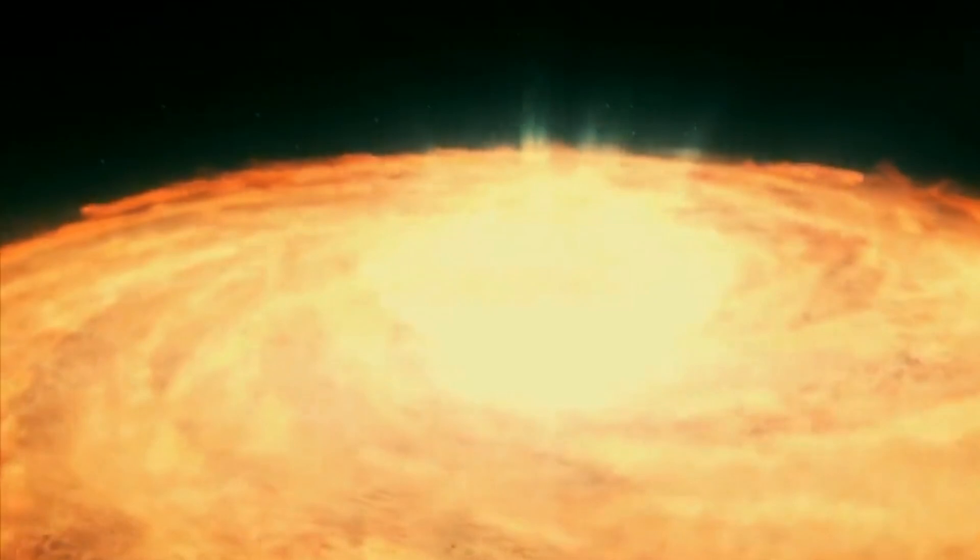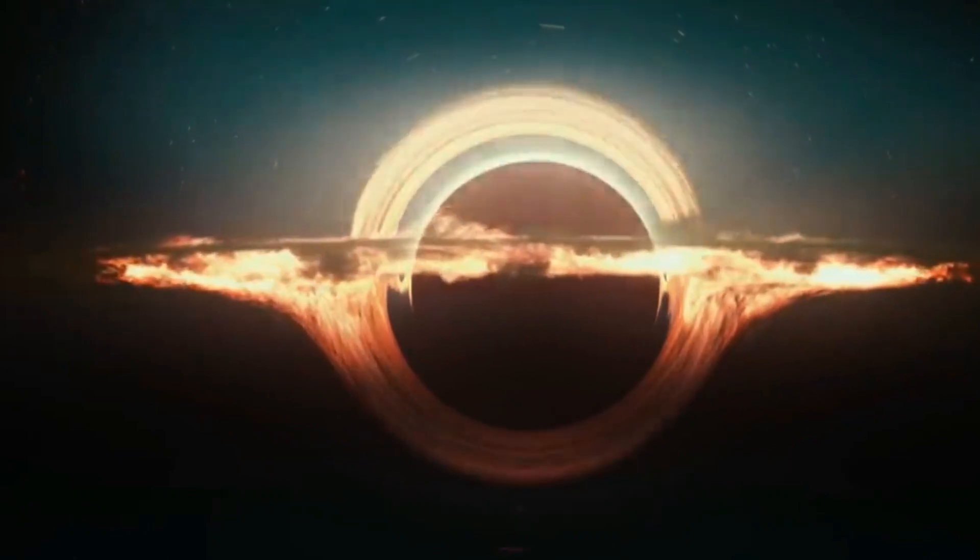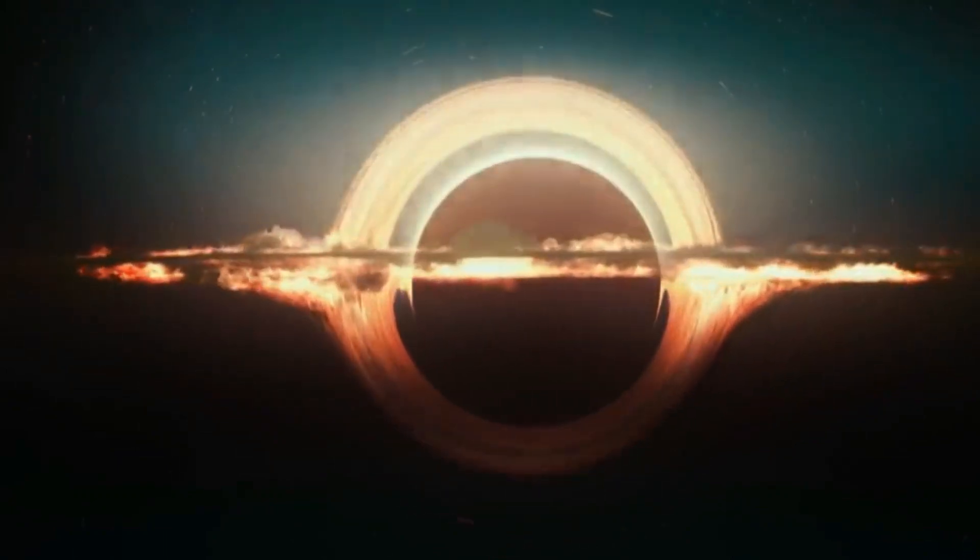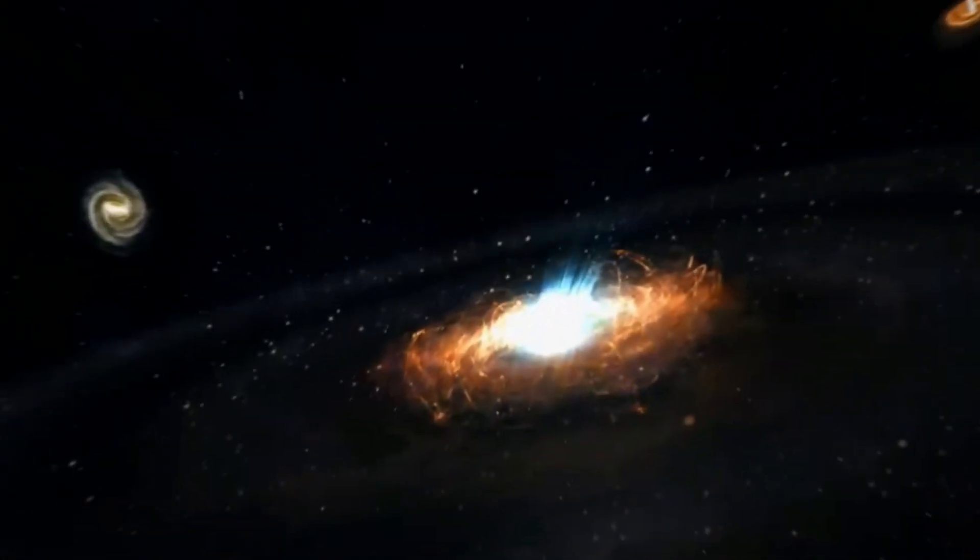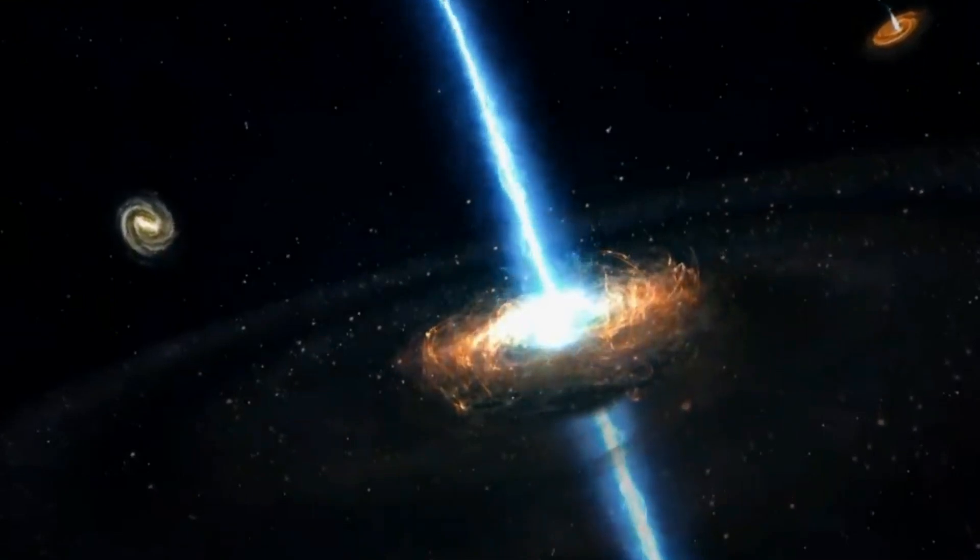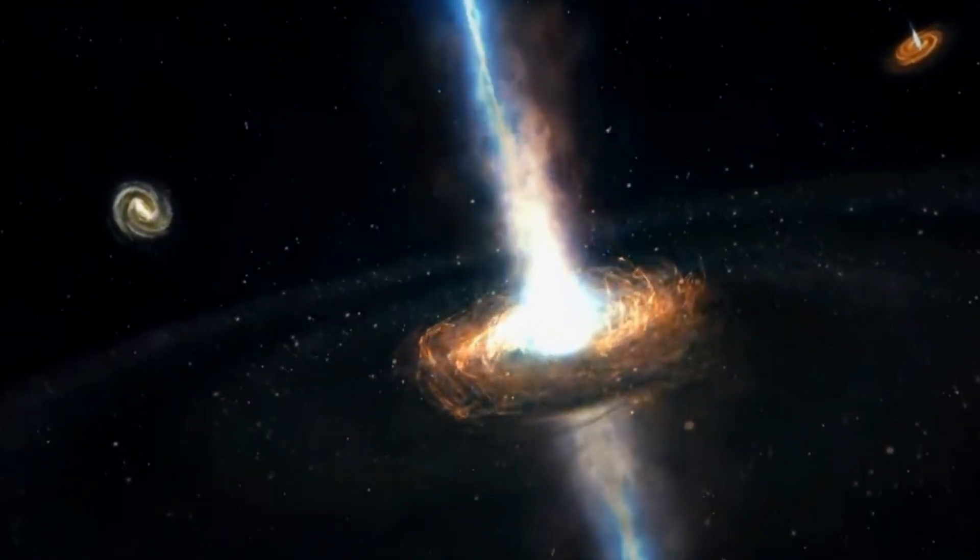Black holes like M87 are surrounded by a burning ring of hot stuff from space. Scientists looked at the light coming from this place and the direction of the waves. People know that black holes send out huge jets of matter, but no one knows why. Scientists think that the magnetic swirls will help them figure out what's going on with this strange event.